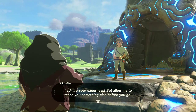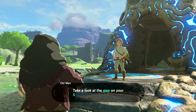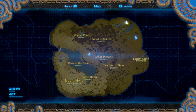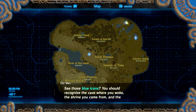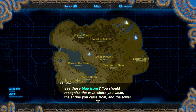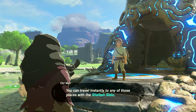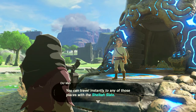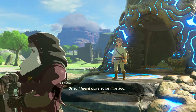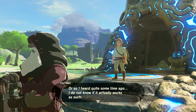I admire your enthusiasm, but allow me to teach you something else before you go. Take a look at the map on your Sheikah Slate. See those blue icons? You should recognize the cave where you woke. The shrine you came from. And the tower. You can travel instantly to any of those places with the Sheikah Slate. Or so I heard quite some time ago. I do not know if it actually works as such.